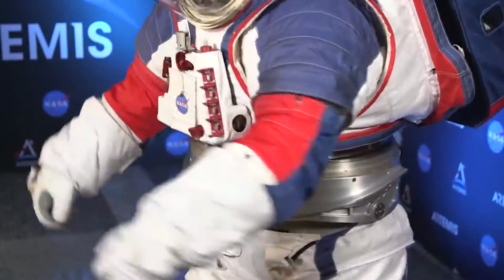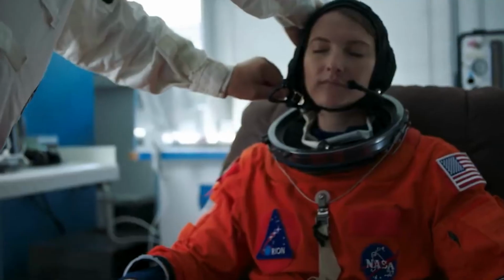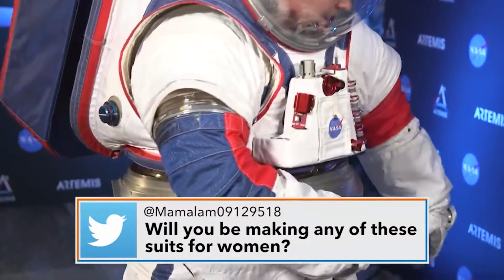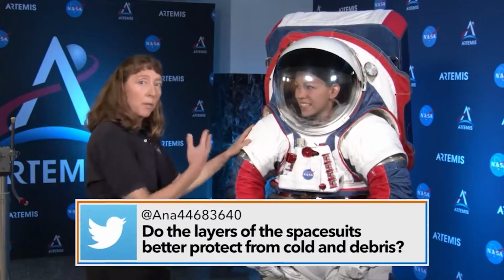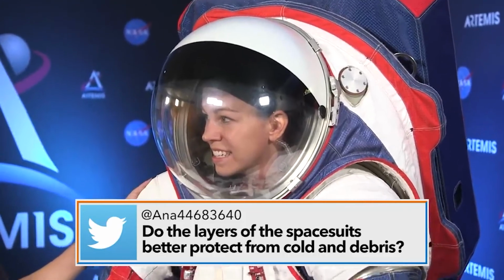I've worn the old style caps that astronauts used to wear, those Snoopy style caps. I used those back when I was in the Army. It's helpful to be able to hear what others are saying inside a really loud vehicle. The downside is that it gets really gross and sweaty. The next generation spacesuit solves this problem by embedding microphones and speakers directly into the upper torso part of the suit.